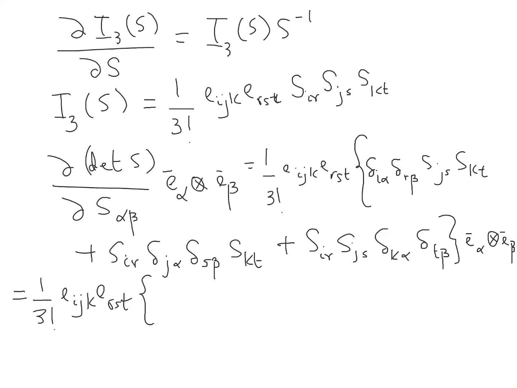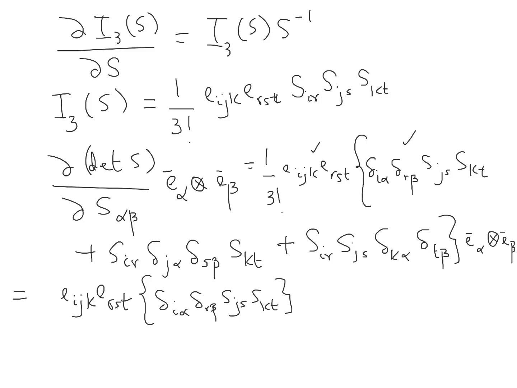Okay, I've seen it. I guessed as much. There's a kind of error in what was done. So the first thing that everybody needs to note is that you can open this up one by one. That step is not in the notes. So I can write this as 1/3 e_ijk e_rst, delta i alpha, delta r beta, S_js, S_kt. So you can actually do the contraction. So this is the first term now. What I'm doing now is opening up the brackets.